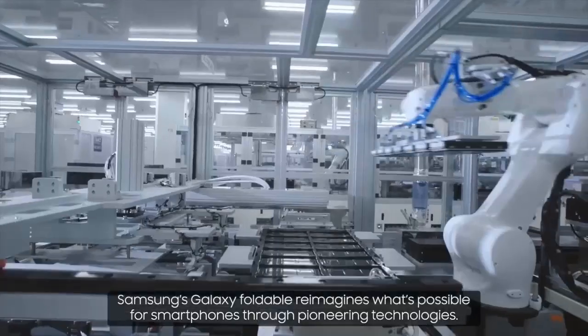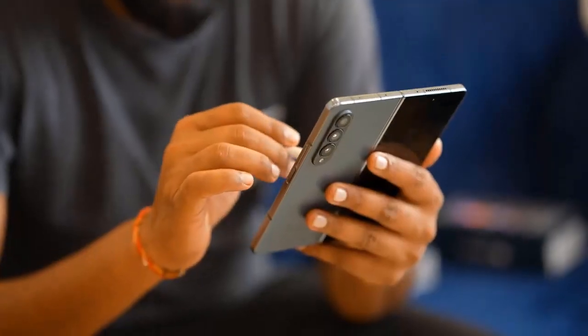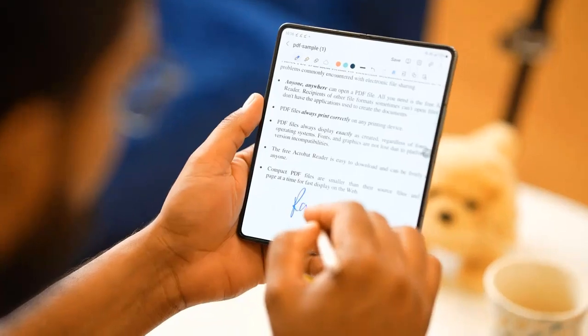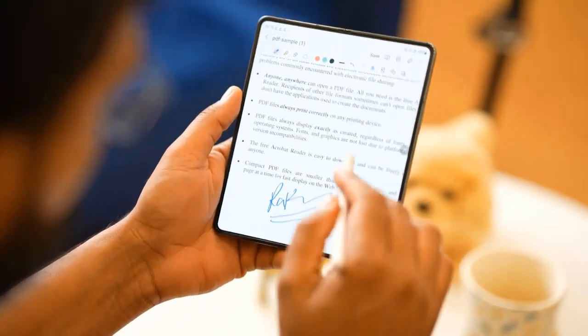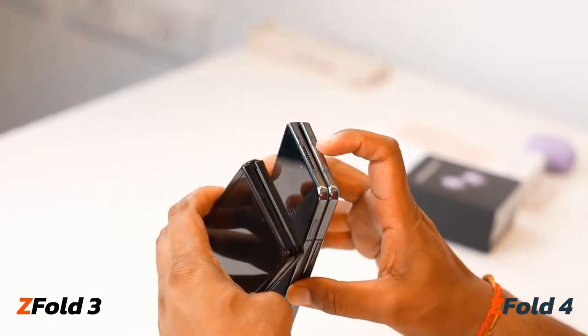But is that enough of a reason to upgrade? Naysayers will quickly point out that the battery size and charging speeds remain the same, and the overall experience has not really changed drastically. Let's take a closer look and find out.